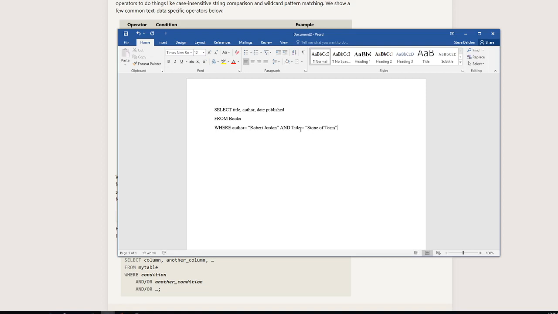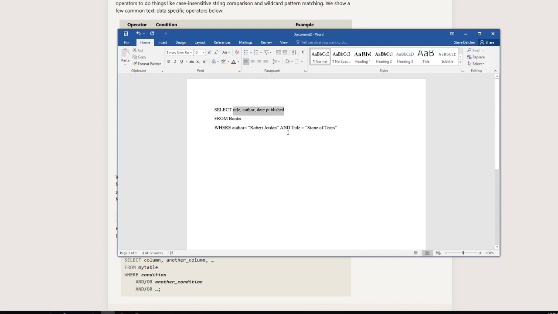All right. So it's going to go through all of the data that is in here, and it's going to say, is the author Robert Jordan? And if the author is Robert Jordan, then it's going to say, and the title of this book is Stone of Tears. And if it does, then it's going to return that information about that particular book.